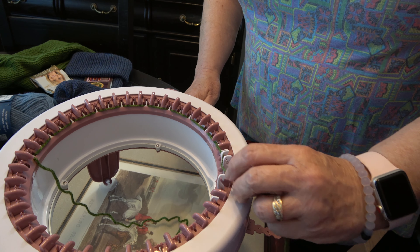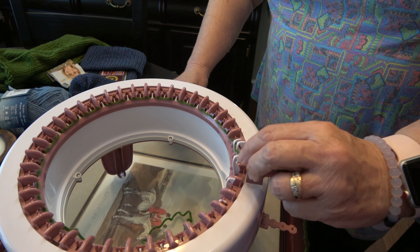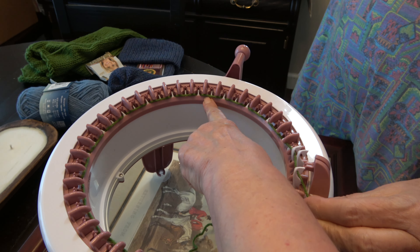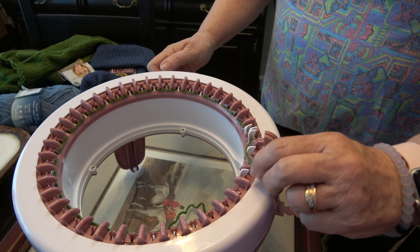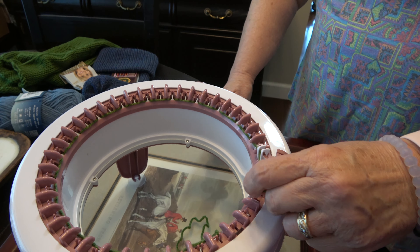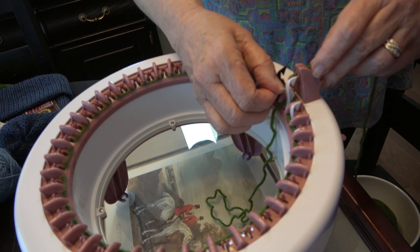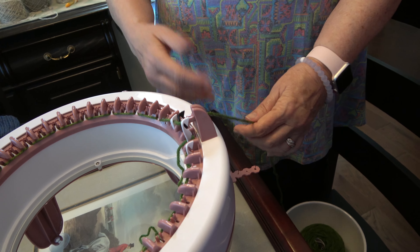And I see you're weaving back — you do alternate, yes, in and out of alternating needles. So effectively what you're getting is a row — this is what your first cast-on row looks like. And you can make scarves on this machine; I have not attacked that possibility yet. I'm still fiddling with the machine. This is kind of your tension adjustment, so you've got a place to go.